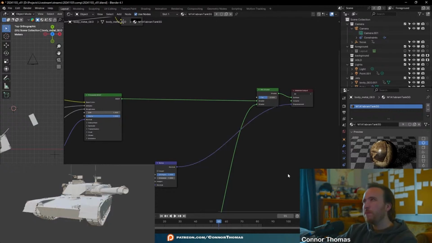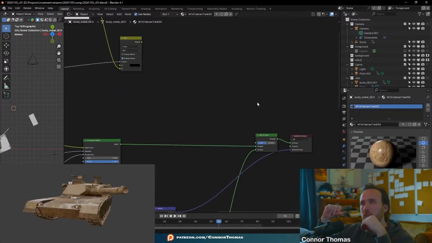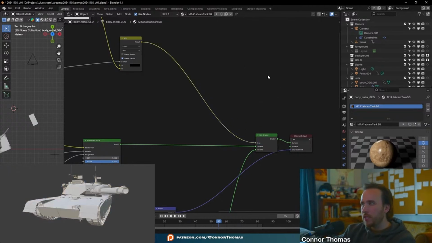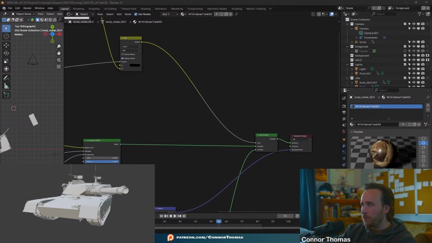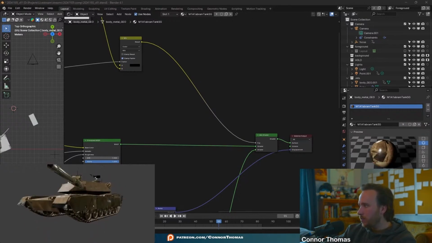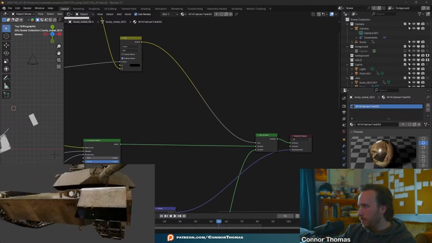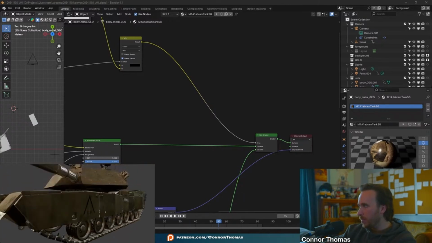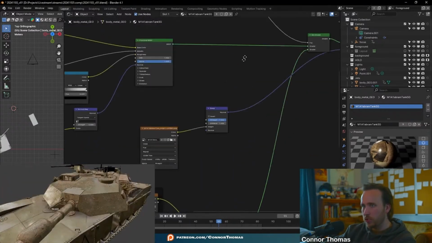Although we could mix our dirt on top of that, I kind of feel like the dirt is a very thin layer of dirt. So it shouldn't really be that overpowering that it changes our displacement of our main metal texture. And then we're going to use this mix node here as our FAC between the dirt on the top and the Abrams metal texture on the sides. And we're going to see our dirt kind of getting added into our overall scheme of things, which is pretty nice. So we've got clean metal on the side and we've got this dirt on the top.